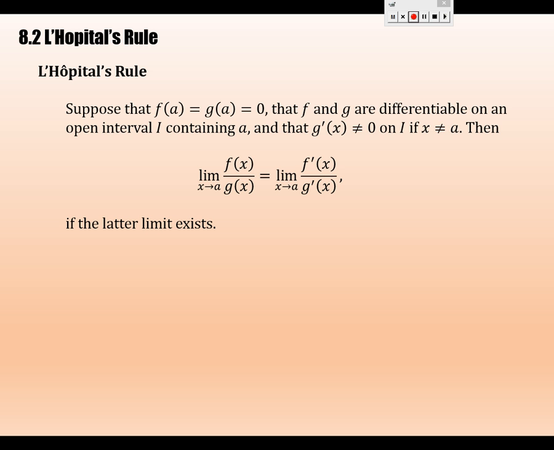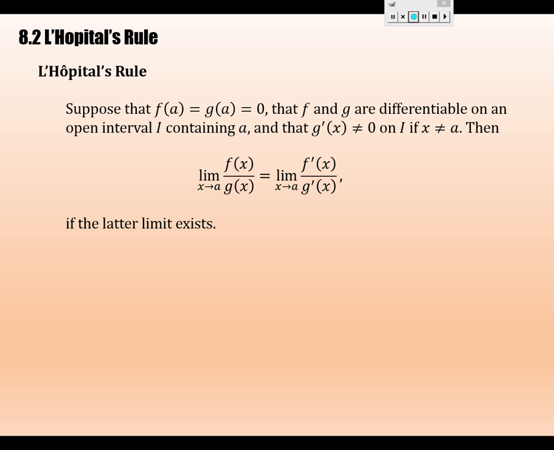Okay. And what this says is, this is an important supposition at the beginning. We should make sure to underline this. If f of a equals g of a equals 0, that is, in the last case, if the numerator, we're calling the numerator f of x and the denominator g of x, and if both are 0 at some particular value a, then this follows. And I'll give you a proof here in a second. It's not hard. It fits on the slide. This is a comma, just so you're aware. Sorry, it's not like another prime or anything.